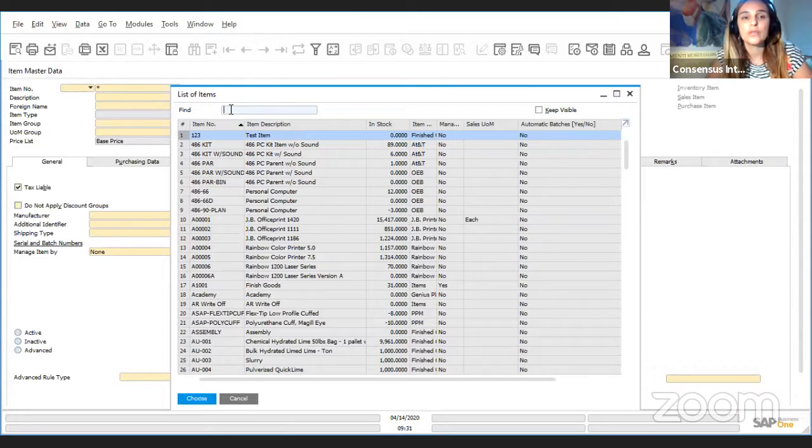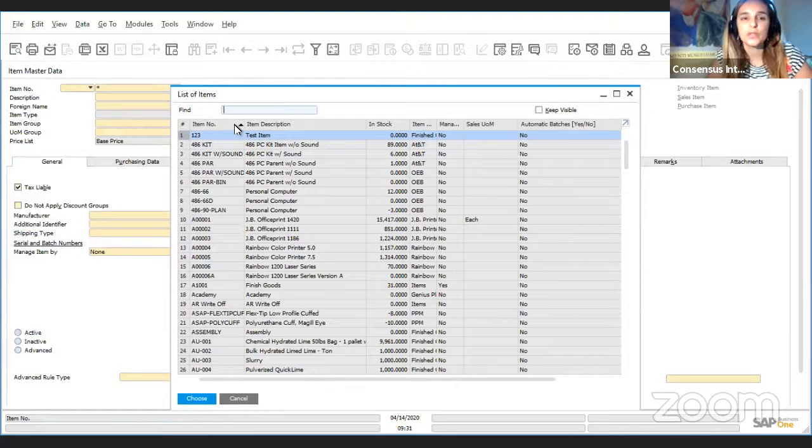But what you can also do with the asterisk is, let's say that you now have your full item list here, but you want to narrow your search a little bit, and you are not sure about the specific code, and it's going to take you a while to read through your whole list of items, because it might be very, very long. So you're not sure of the code, but you remember that it has something to do with a printer. So you're positive that the word print is in there somewhere in the description.